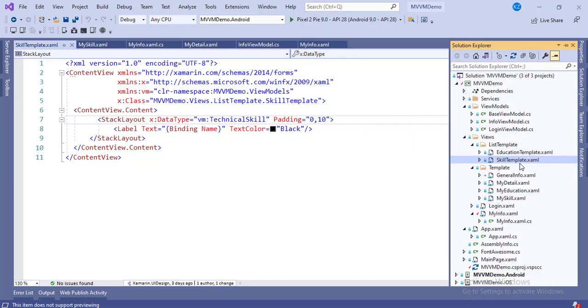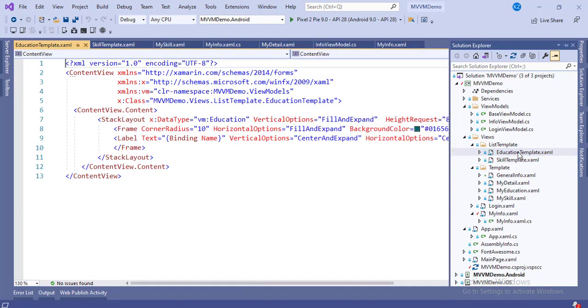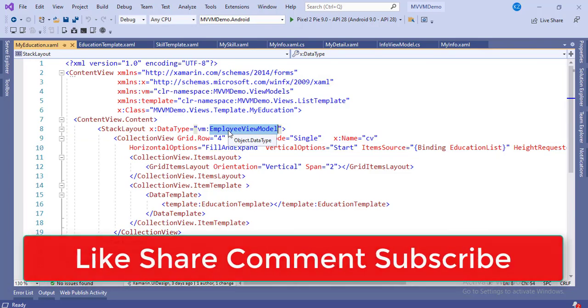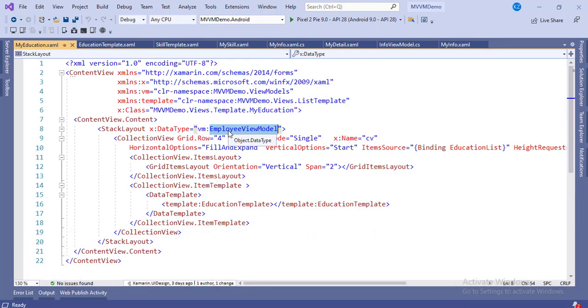Same for the collection view. Sorry, this is collection view. I have assigned the property employee view model because in the main template I have assigned the property as information view model, that I have binding data whose property is the employee view model, which is a class.